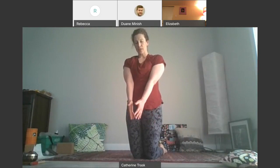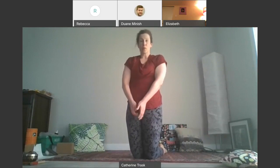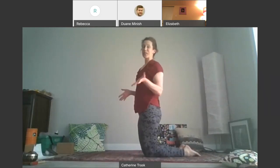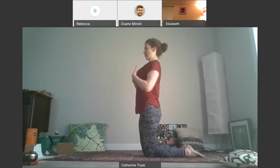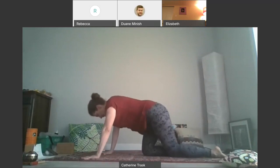Another option would be, interlacing the hands gets tough, but you can bring one hand over the other and then bring your thumbs down onto the mat. So your fists would rest right about your pubic bone. If those don't feel comfortable, or if that's not working for you today, you can do another version of the makarasana, the crocodile that we started out with. So either lifting the chest or the chest and the legs.